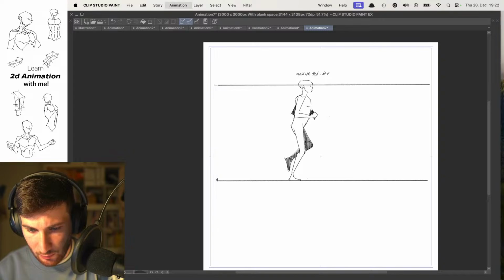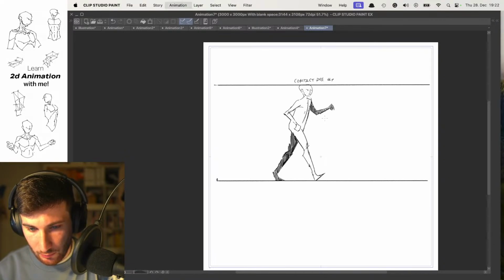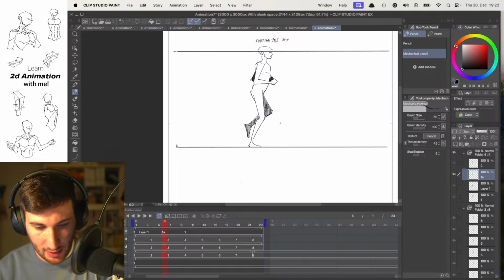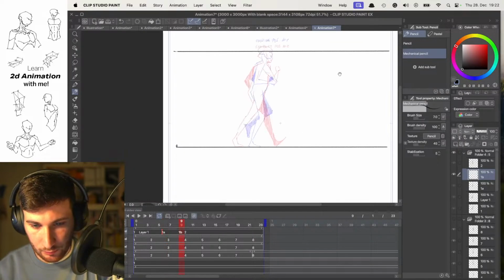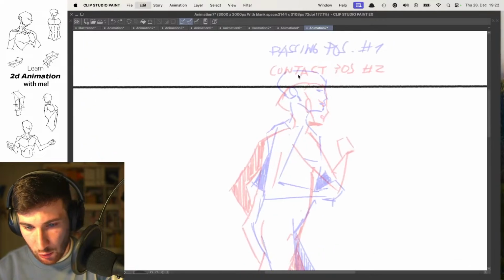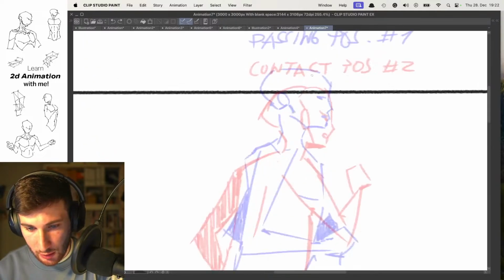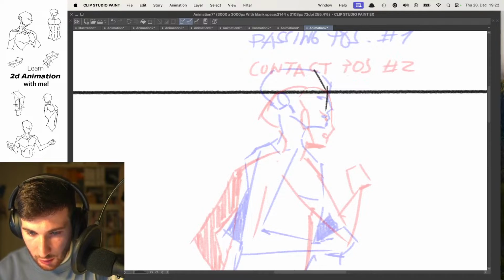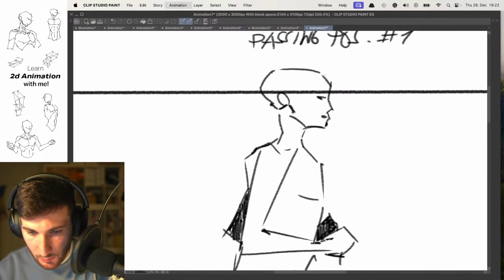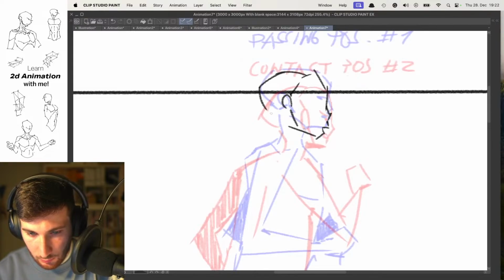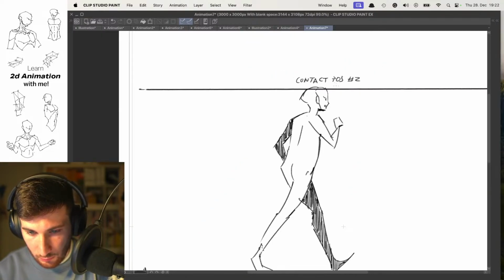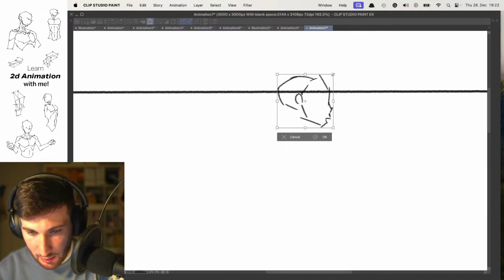Passing position. Then we will have our up position. Cool, next the up position. I don't think we have to go much higher than this one. But of course, tilt the head already a little bit, and make it a little bit smaller.